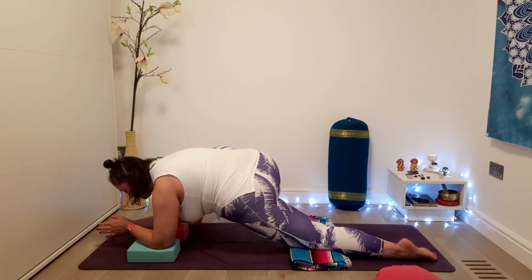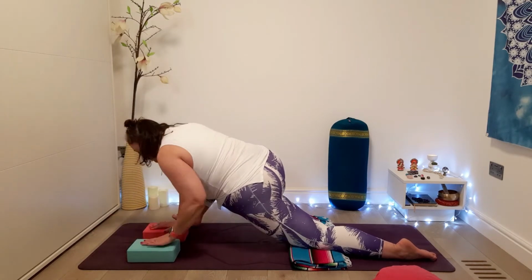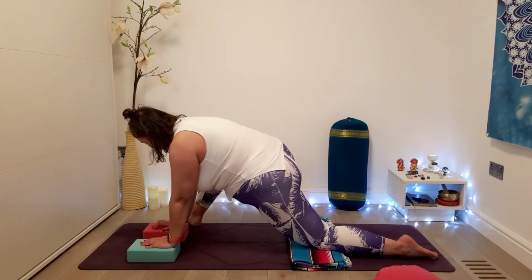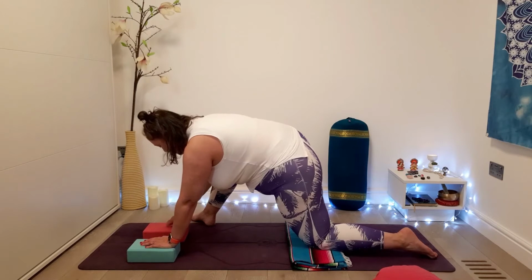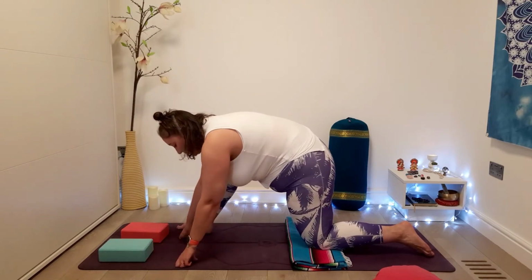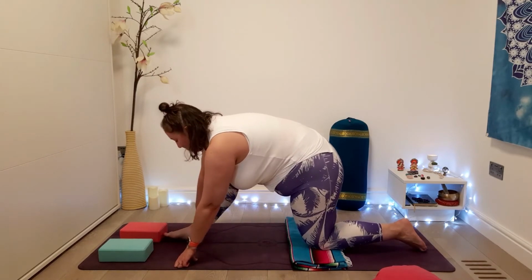And from there, if you were on your forearms, coming back onto your hands, either on the blocks or on the mat, and then start to walk that left foot over to your left. So the right foot over to your left.